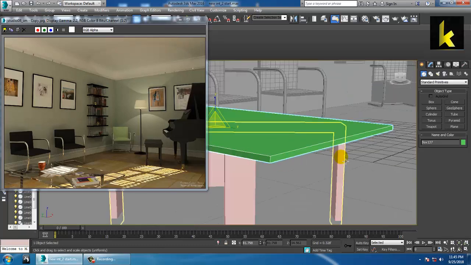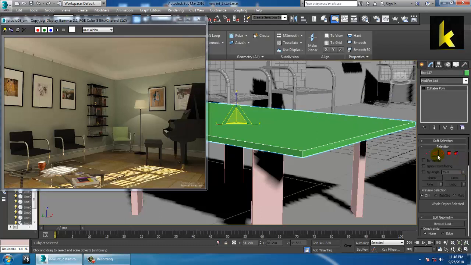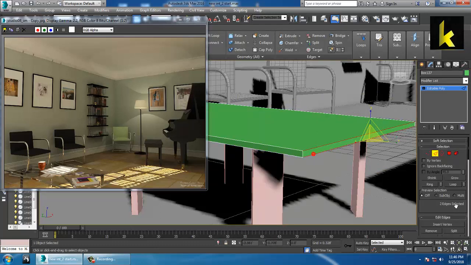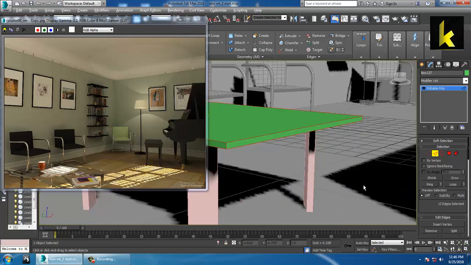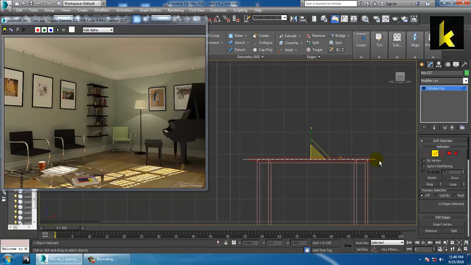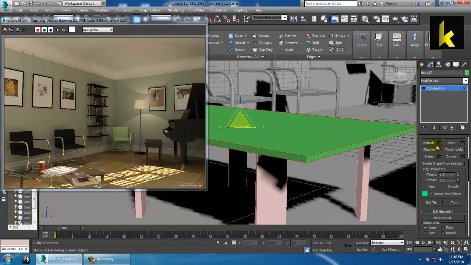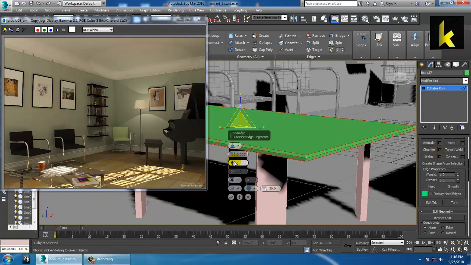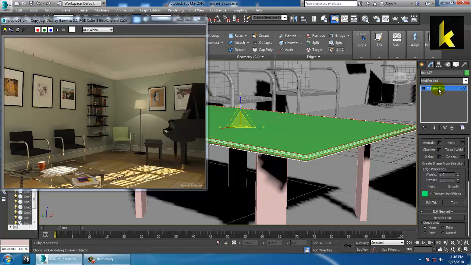If you want to give a bit of a curvy look, you can just convert this into a poly, go into this edge and say loop to the all, select this, excluding the center part, and there is an option called chamfer and click OK. So you can give a bit of chamfer to the shape.